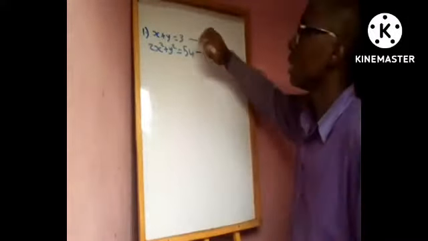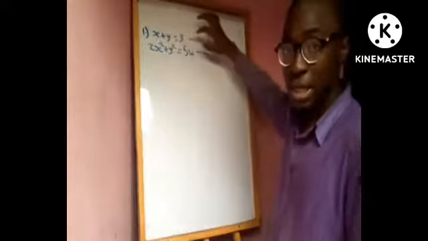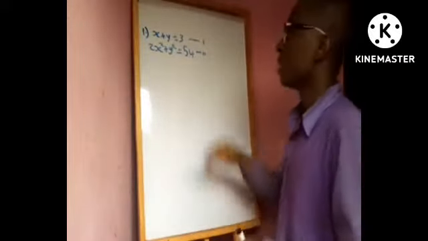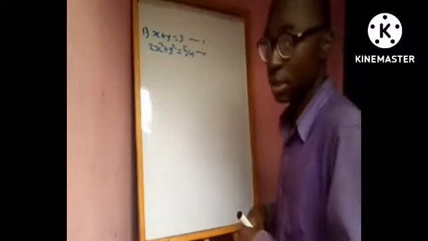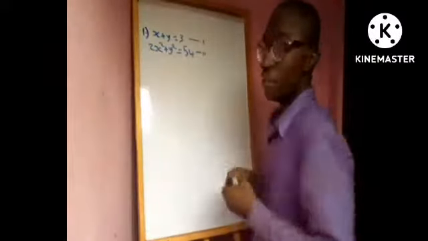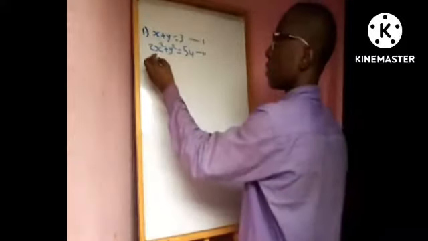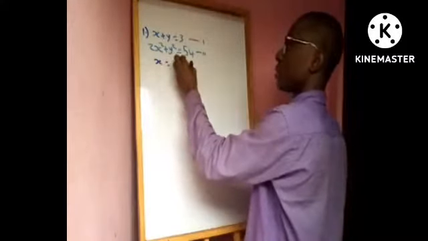So now today, first of all, you go to the linear equation and make any one of the unknowns your subject. I'll pick x. I want to make x my subject this time around. So in the first equation, x plus y equals 3, let's make x the subject. So x equals 3 minus y.